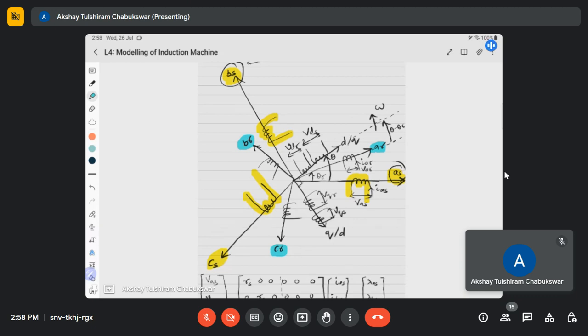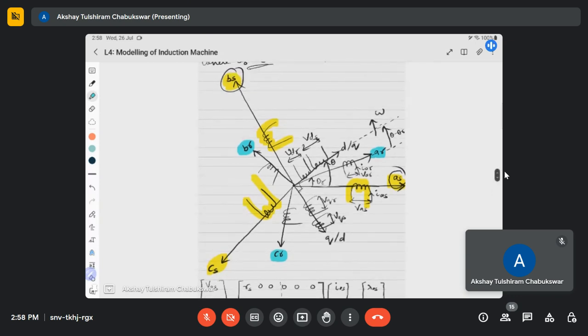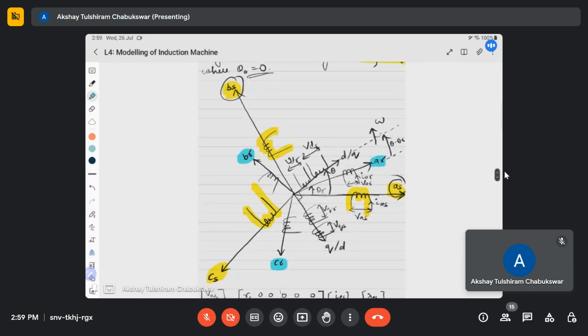So the stator is the cause, and due to the stator flux, there will be a rotor EMF induced, which has the electrical frequency of slip frequency. The electrical speed is of slip frequency. That's why the rotor quantities are a little bit lagging with respect to the stator quantities. As we have already discussed in the space vector analysis concept, if you observe this vector diagram, AR seems to be leading with respect to AS. But actually, in electrical quantities, AR is lagging with respect to AS.